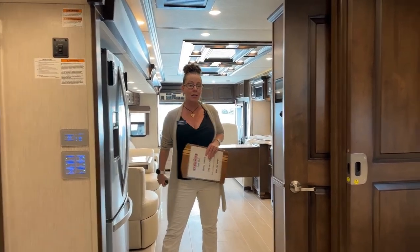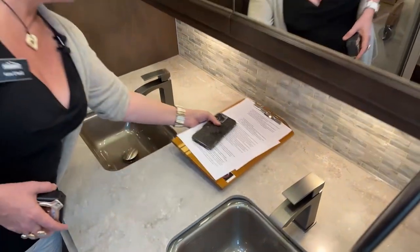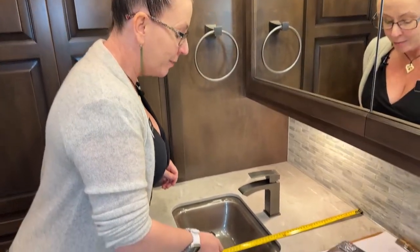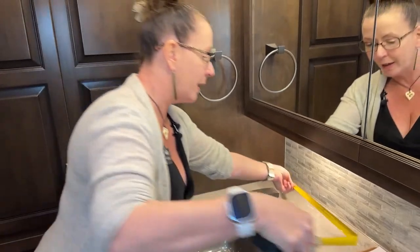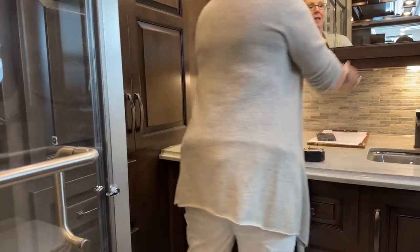Let's start in the bathroom. This is one of the benefits of the 4325 — it is a bath and a half model. Look at this vanity: two huge sink areas and so much room behind the sink. When we're camping we're always trying to find a place to put stuff, so I have my measuring tape. The back of the faucet gives you almost 10 and a quarter inches of space. With 52 inches of width and 10 inches of depth you have a ton of space for your toothbrush holders, soap dishes, Kleenex box, Q-tip holder, and all of those things.